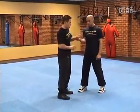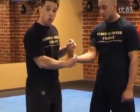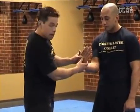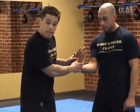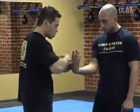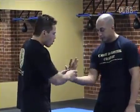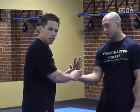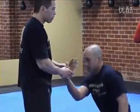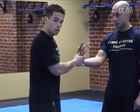From here, I'm going to turn up and look at my palm. I am going to release and pull up towards the weakness of his grip, that is the fingers. From here, I am going to place my fingers around his knuckle, his middle knuckle here. And I'm going to push and create a small circle, a small circular action whilst pulling him towards me. When I pull him towards me, this disrupts his balance. And from here, I'll place his fingers towards the ground. Once again, he grabs on. I look at my palm and I get my thumbs on his middle knuckle.